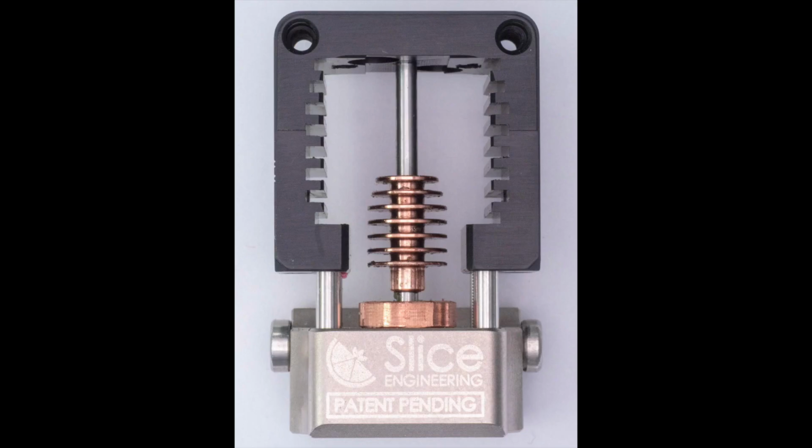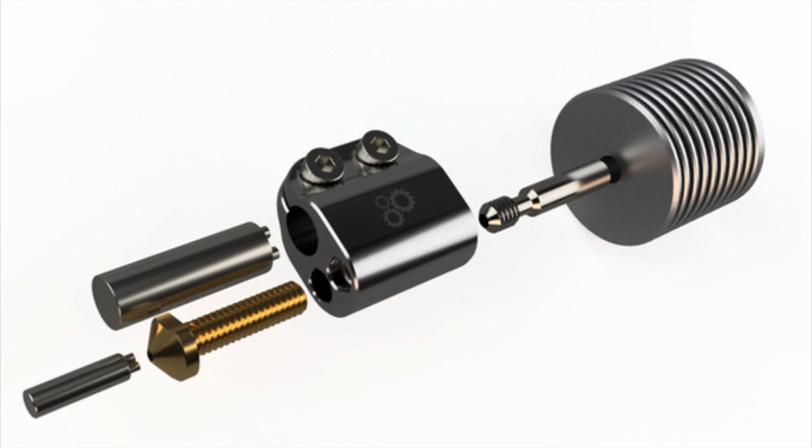Here's the Mosquito. The black U-shaped piece on top is the heat sink, and the sliced part is the heat block. That's the only part that gets hot on this one. And finally, here's the 3 Passions Nova hot end. You've got the heat sink, the heater cartridge, and the nozzles.